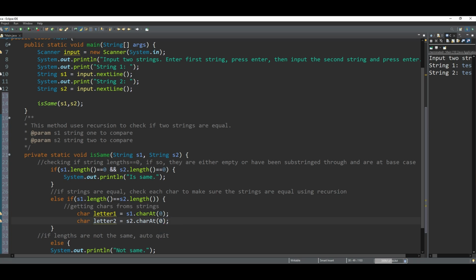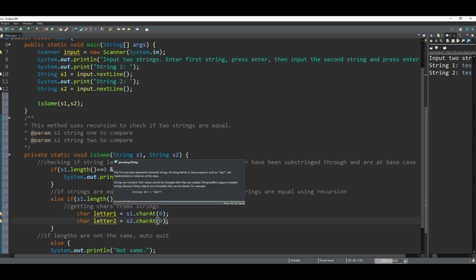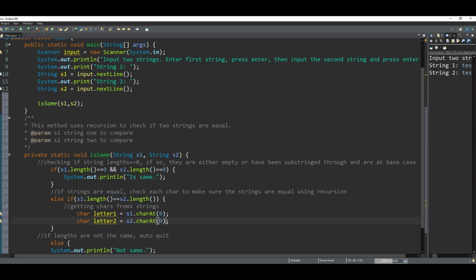And you might be asking yourself, well, if we're only looking at index 0 every single time, how are we going to look at all the other characters? Well, the answer to that is we are going to use substrings to go through these strings. We don't have to return these strings. If so, we would probably need to store them in some kind of variable and deal with that, returning the string itself and then returning if they're equal, but we are only returning if they're equal. So now that I've said that, we can do it.